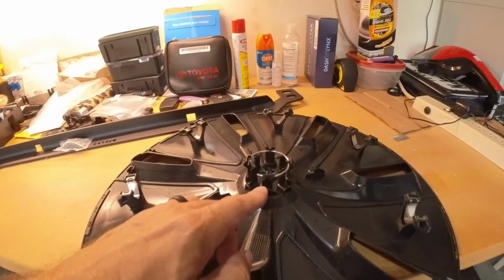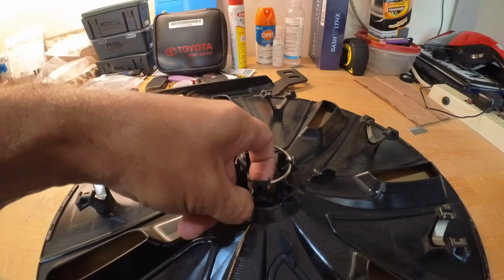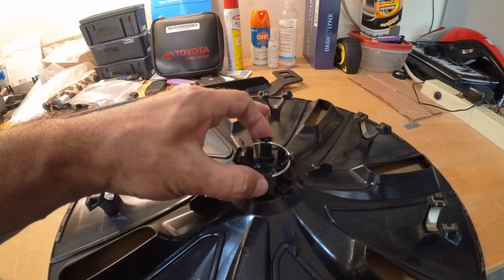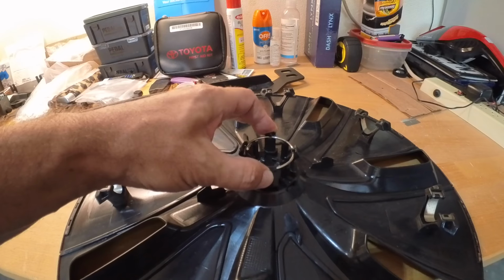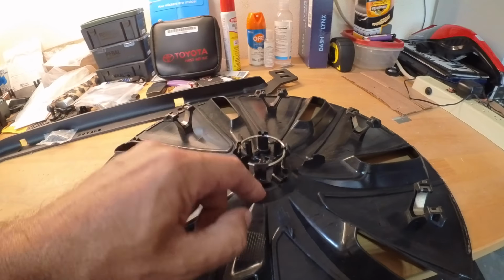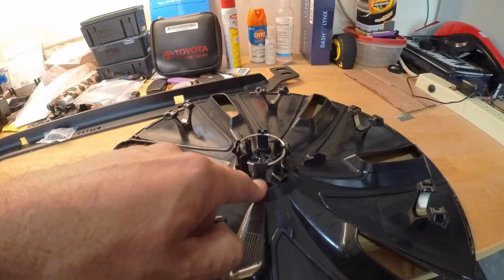When you push them in, these have to be able to bend. And on those caps, they will crack on the other side because the plastic nubs are not flexible enough. And of course, when they crack, they weaken, they don't push out as much as they should, and they'll even break. I had one break where I had to have it replaced.